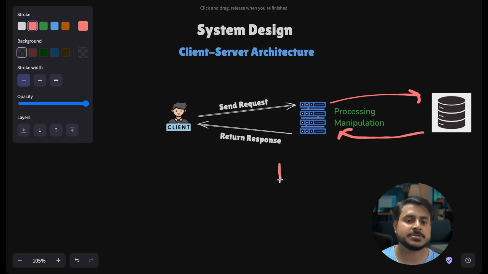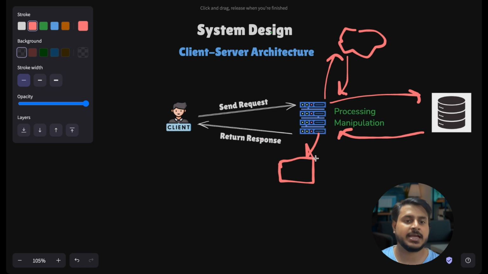Suppose I have introduced some caching over here and some third-party cloud API call, and there is an API call here also. Some manipulation is happening. We introduce caching also for faster retrieval of the data. It can go beyond that also. There can be a queuing system here in the backend. So this is known as an N-tier architecture.